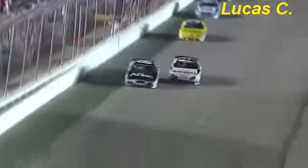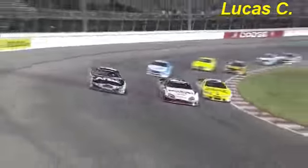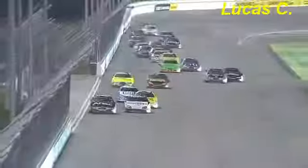Yeah, the first time through there, he was hugging that white line. Yeah, you know, there's a chance you take. Deal with Brad Keselowski. Keselowski fights back on the inside. Whatever happens now, this race will be touch. Keselowski gets into Edwards. They save it. Drag race down the backstretch now. That's that half car length I was talking about. They both survived it. Let's see what happens in turn 3.